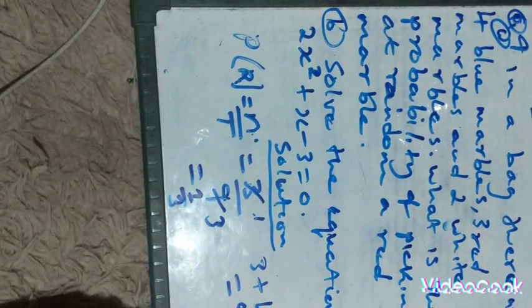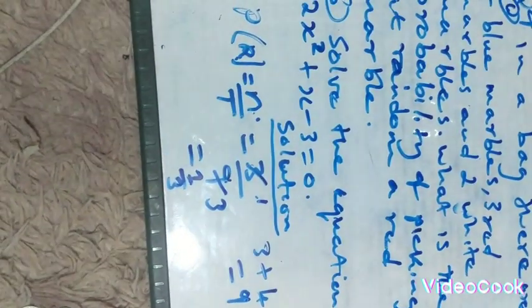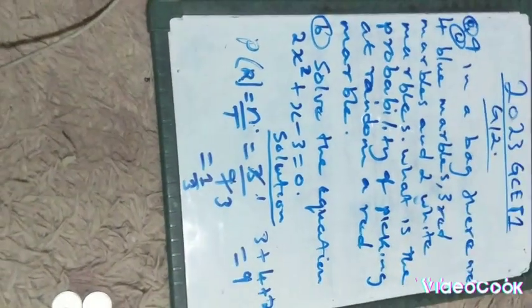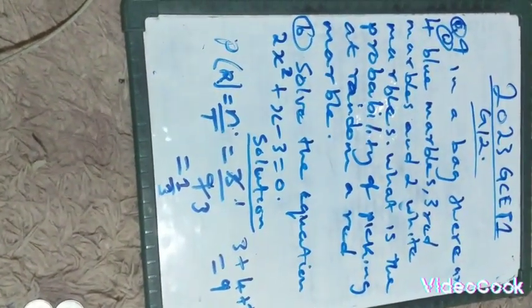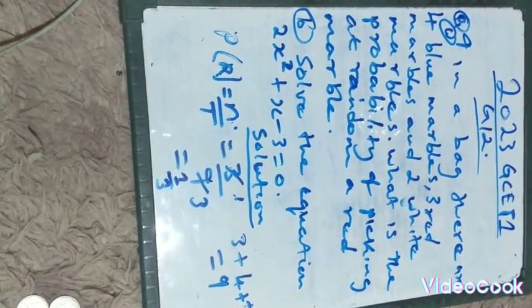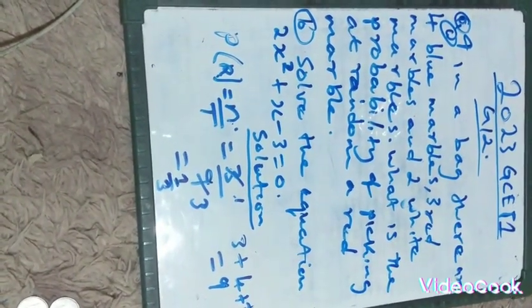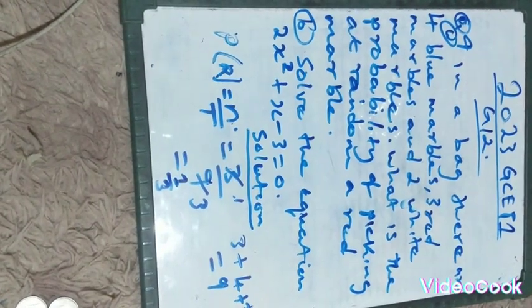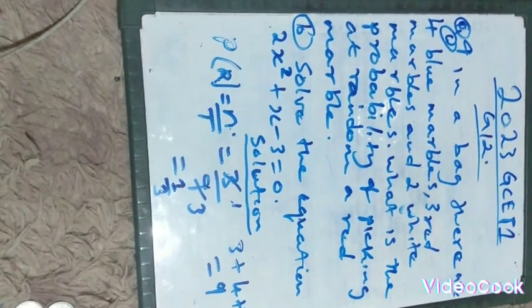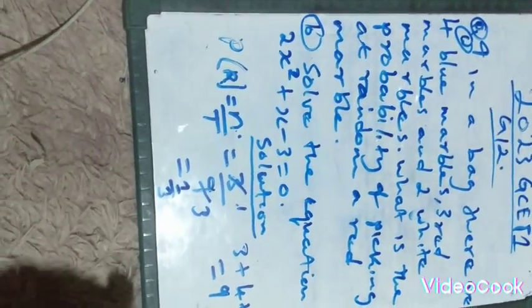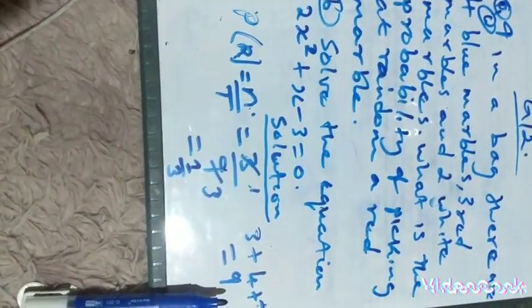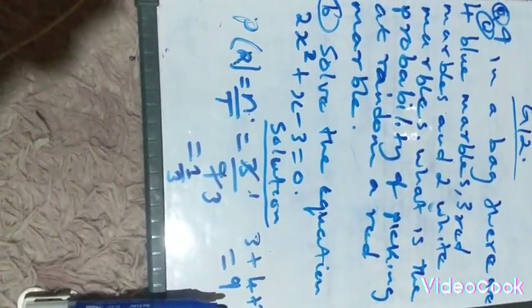We go to the second one. The second one states solve the equation 2x squared plus x minus 3 is equal to 0. When you see such an equation, we're using factorization of common factor. Besides common factor, we are using the factorization of sum, product, and factor, and we're finding the value of x as long as you are seeing it is equated to 0.